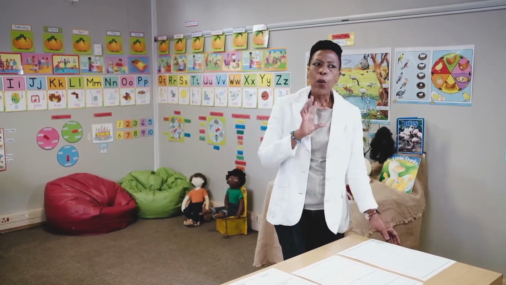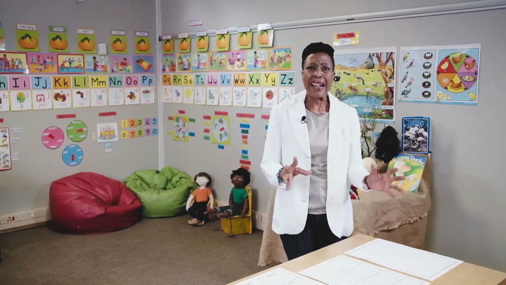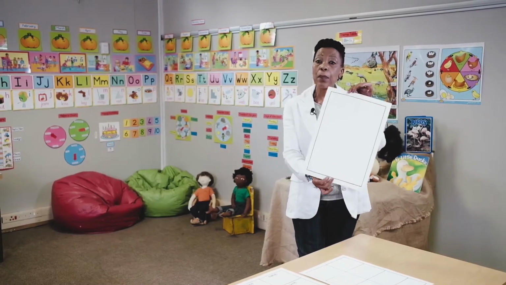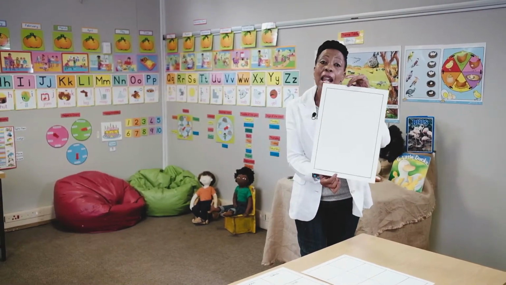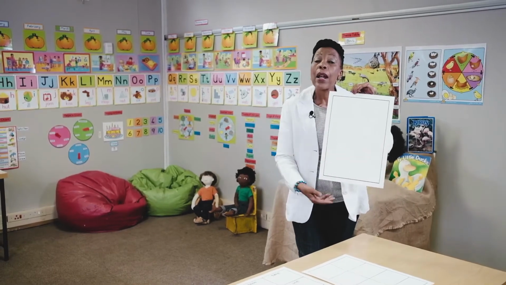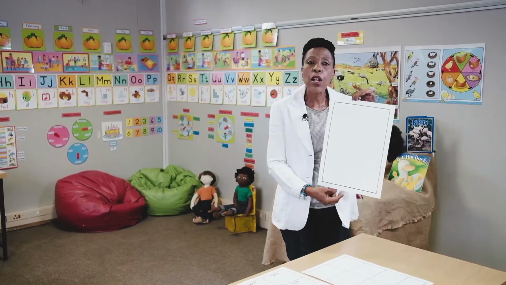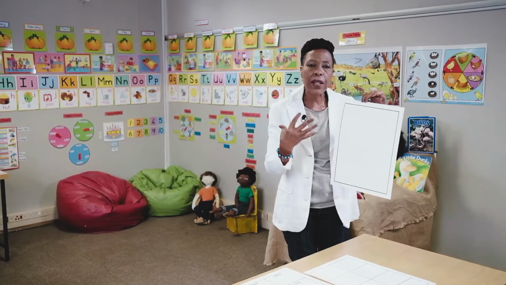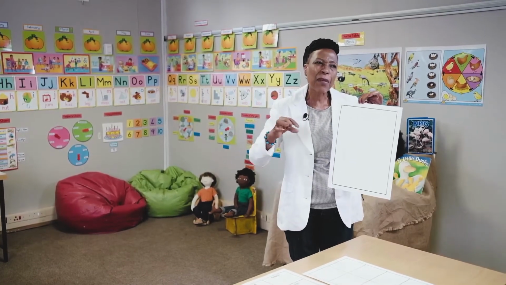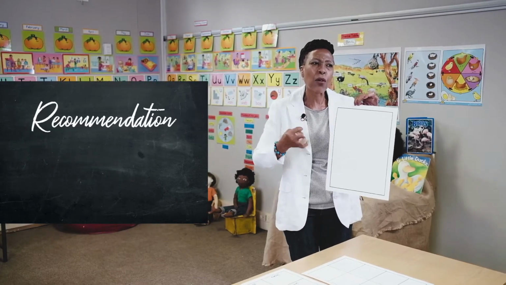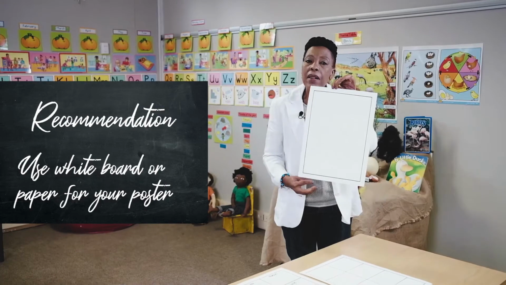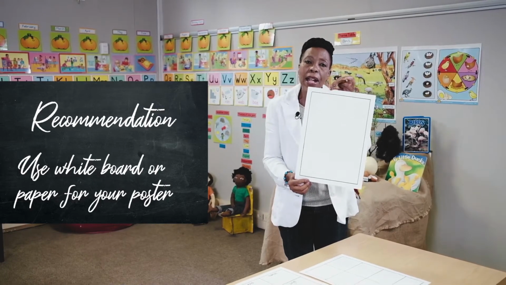Now, where am I going to put all the text and the pictures? I'm going to use a plain whiteboard. This is an A3 whiteboard. Why white? So many colors. White I prefer because when you put pictures, they'll be visible enough. Whereas a colored poster, sometimes when you put a colored picture on a colored poster, it's difficult to see. So rather let's use a plain whiteboard.